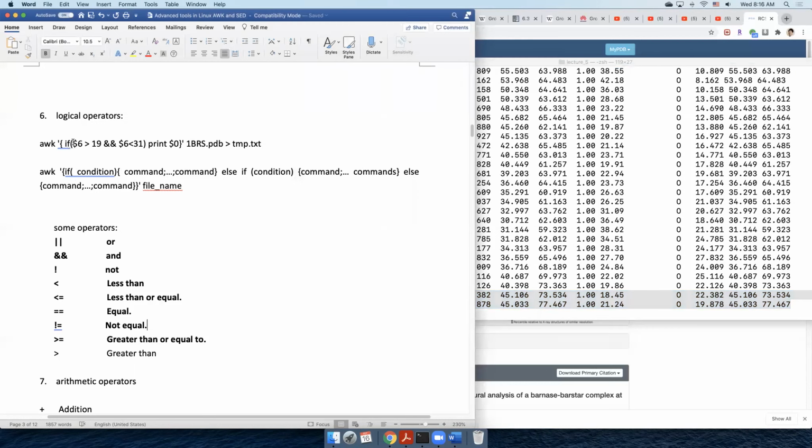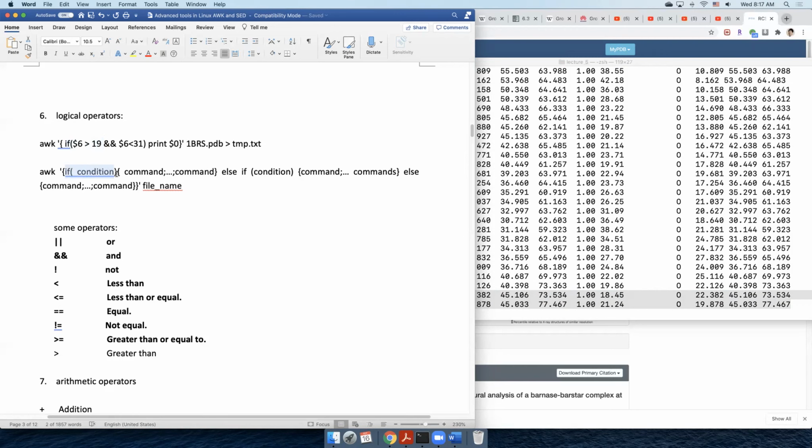You can also try more complicated operations, like if something is greater than a number, and something is less than something, then output. So that's the basic usage of awk, I mean, using an if condition, then you do something.